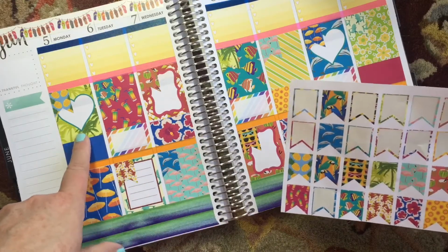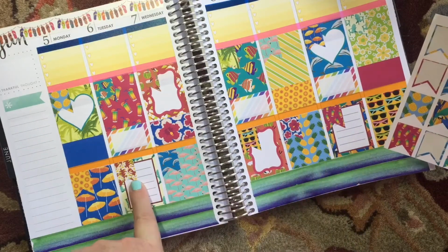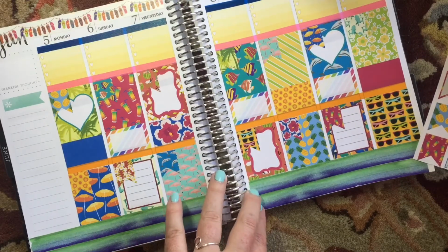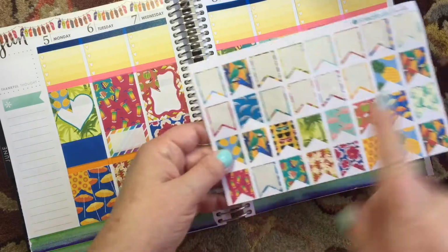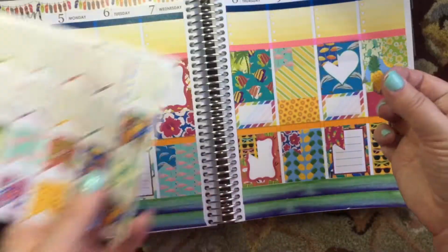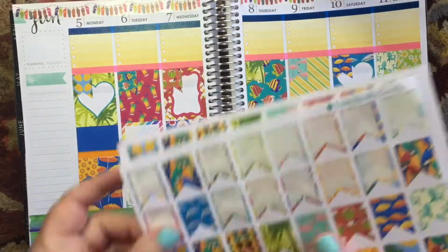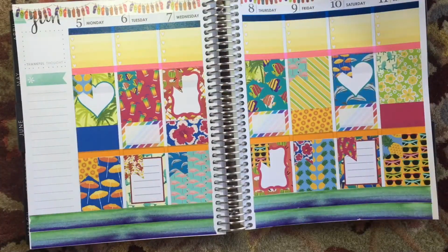I used that. I used the drinks. I used the floral. I used the fish. There's 2 there that I've not used, but let's see. I may can use a solid on this one. Let's just go ahead and use another pineapple though, because I used the small pineapple here, and this is a large pineapple. So I'm just going to use this one, and I'll put those to the side. It reinforces also the division I have here. Okay, so I'll have to cut these by hand if I use them again, but I may end up coming back in with more of those here shortly.